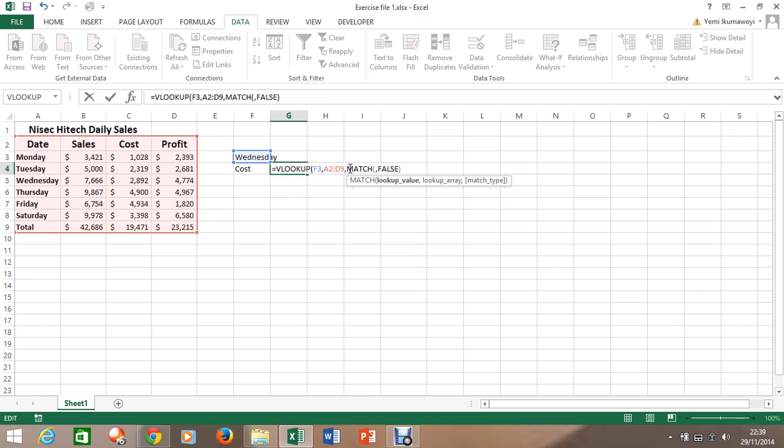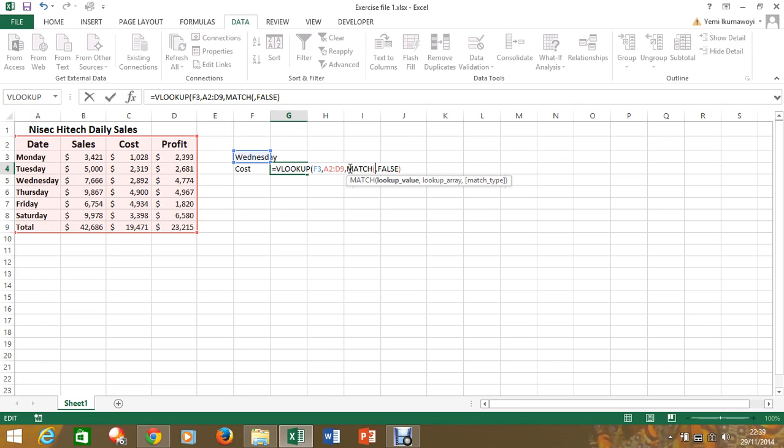Let's just put MATCH, and there are 3 parameters for MATCH. You have the lookup value, then the lookup array. In VLOOKUP you have a table array, but here you have a row array.